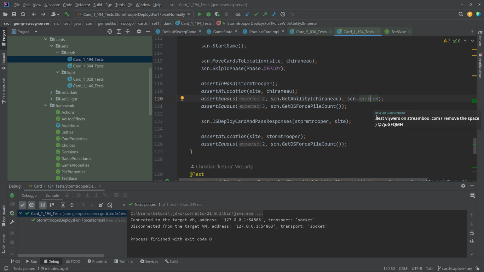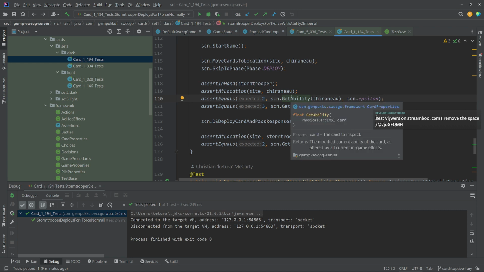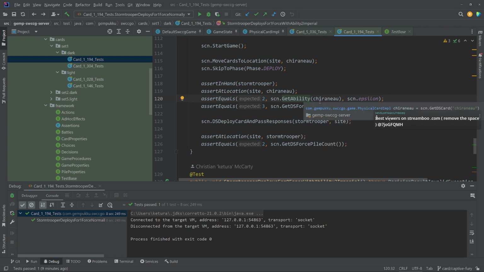Okay. Well, at any rate, that's the way that the card base is set up. So whenever we do a numeric comparison, most of the time we're going to have to slap Epsilon on here. Now there's some cases, like obviously you cannot have 1.1 cards in your force pile count, so that happens to be an int. There's also a good number of the helper functions that coerce the stats into ints just to get rid of that annoyance, but maybe there will be situations where that ends up not being good later, but we'll see.